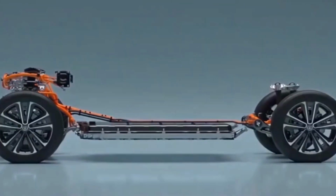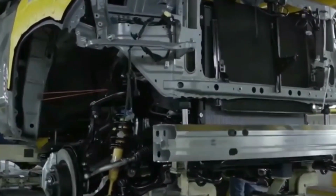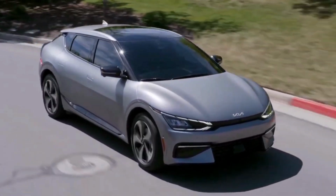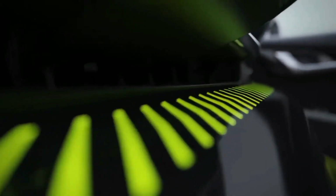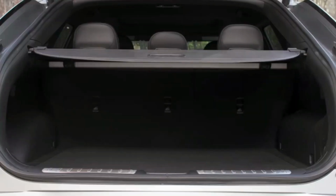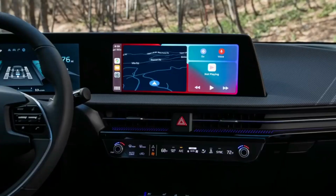Moving on now to the interior. We mentioned earlier that the EV6 is built on the electric global modular platform, and it turns out it was a great idea because this architecture allows Kia to maximize the space within the cabin of the car. Also, the EV6 features a similar wheelbase to that of the Kia Telluride, and that can only mean one thing: plenty of extra space for motorists to explore, including 28 cubic feet of cargo space at the back, which increases to 54 cubic feet total when the rear seats are folded flat. There's a relatively small cargo space at the front of the car as well.